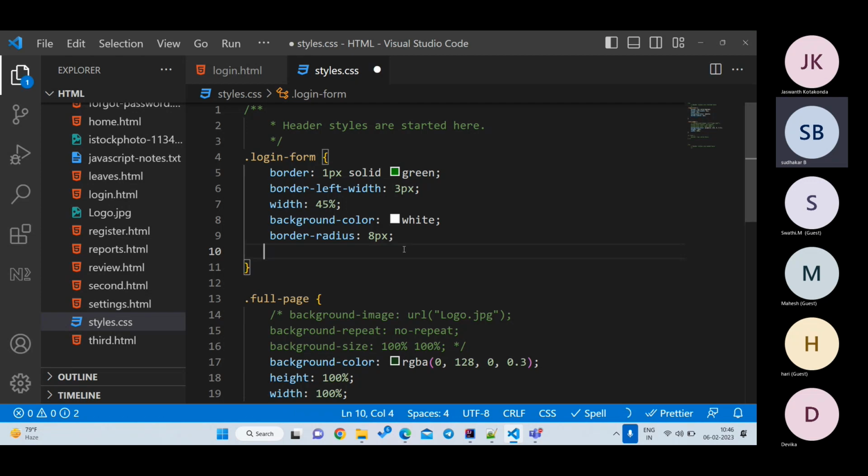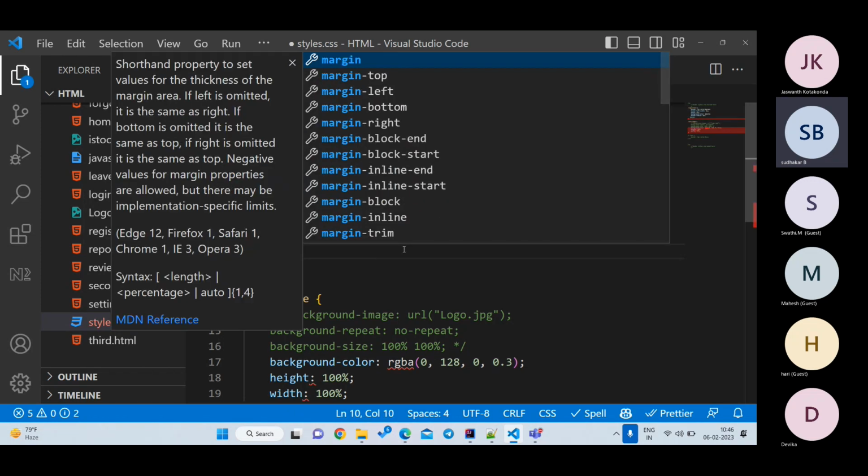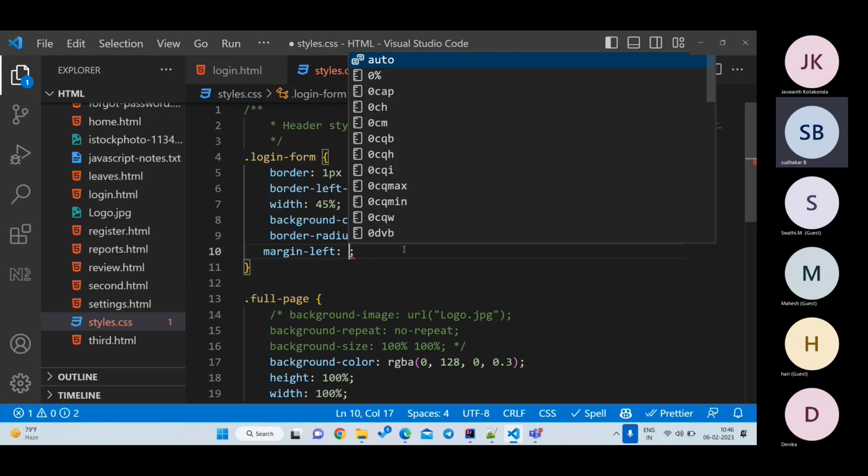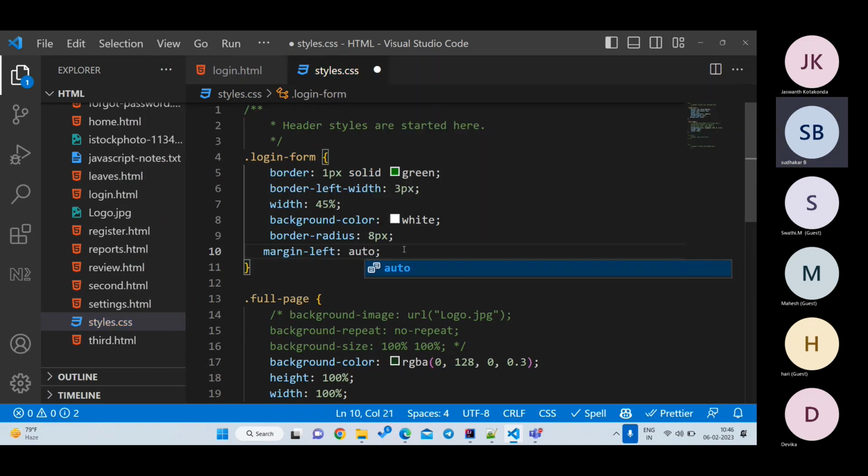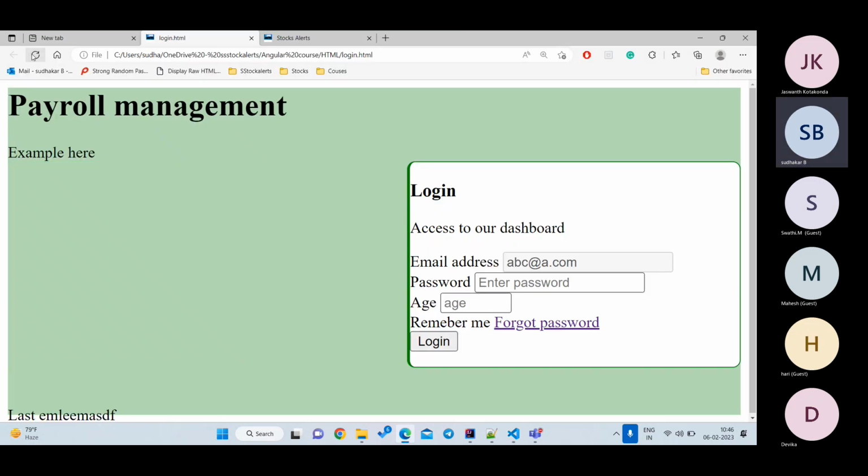And what I want to say, I will say which side you want to display your form, right side. So that means which side you want to give a space, left side. Okay, that's the reason I will say margin left is equal to auto. So let us reload the page. Where is your form coming? Suppose somebody is reporting that my image is not displaying on the right side. What you can give? You can give any div and you will say margin left is equal to auto.